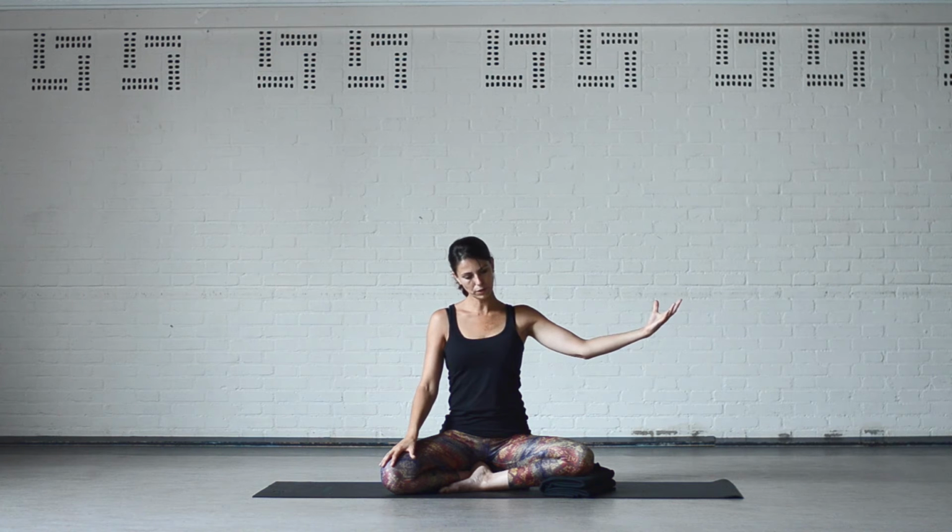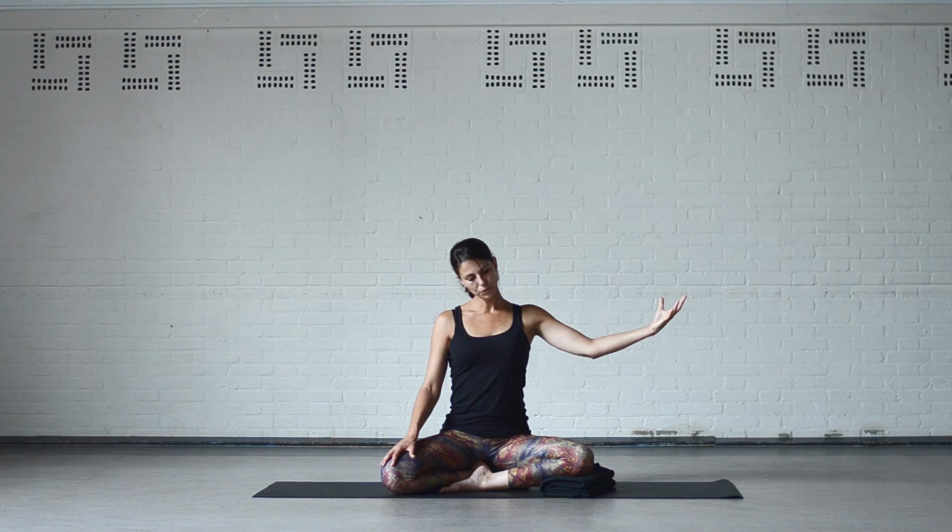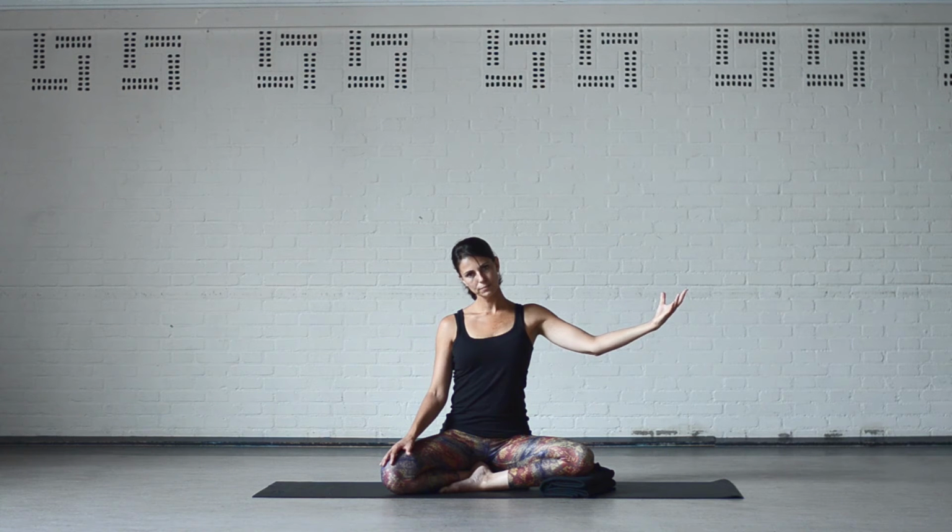The front side of your shoulder is open, and then you start moving, floating the left shoulder away from the neck, from the ear. All your attention into your left arm. You feel the elbow floating away. You feel the wrist and the hand floating away. Keep your chest lifted. And just breathe a couple of times here.